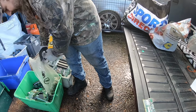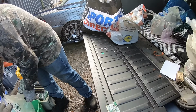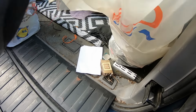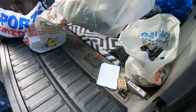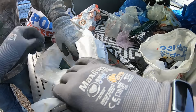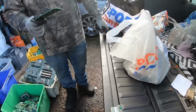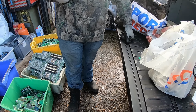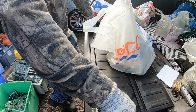It's perfect because it makes me feel less worried about putting stuff in the wrong category. Worst case scenario, if it's wrong, it's wrong, and then we can sort it out. That's RAM. We all know that's RAM. That is a slot card. That's a slot card. So that's an old processor. I'm not going to bore you with the history of them, but that is £6 a kilo.